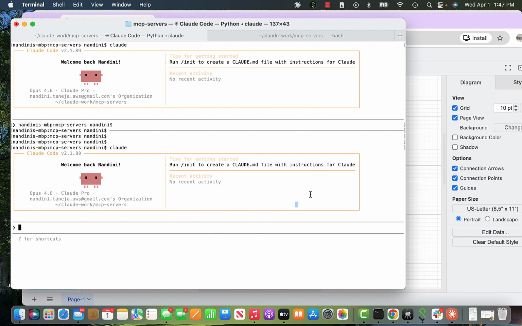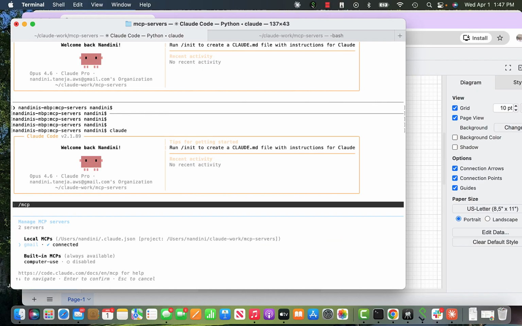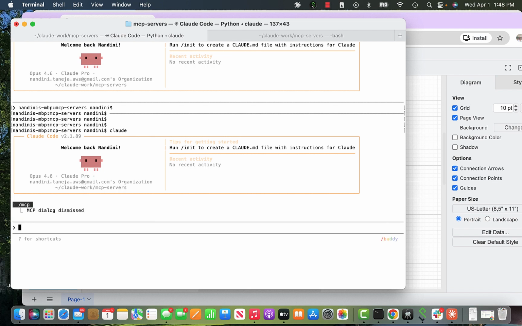The benefit is that I can have multiple MCP servers. If you see in my setting right now, I only have one MCP server, which is Gmail, the one I built. In one of my sessions, I built a separate piece of code which will access my Gmail and get my high priority emails and stuff like that. Now I'm going to connect to Slack, but Slack has an already pre-built MCP server, so I don't have to write one. That's what I was trying to do, but I hit a lot of issues.